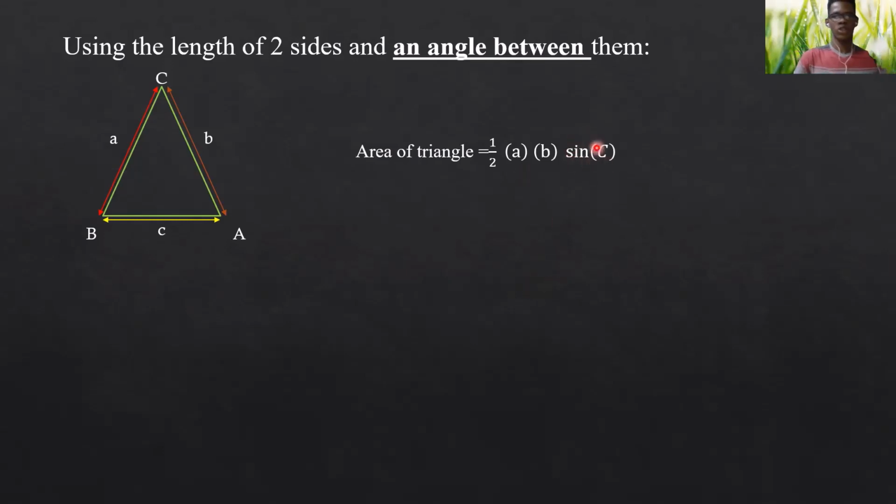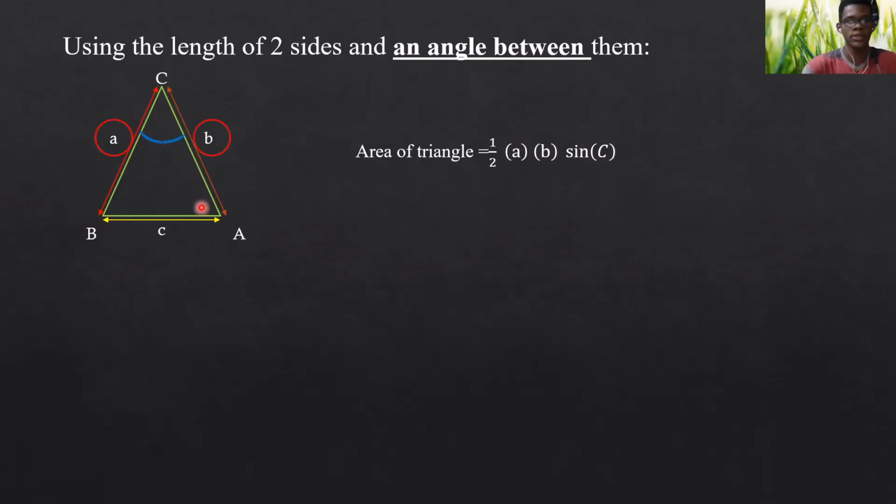But just know for now that sine is a trigonometric operation found on your calculator, right? And we only see it with trigonometry, which is triangle geometry. Moving on from that, once again, the formula here is half AB sine C, which means A and B can be two sides of the triangle, and C just has to be the angle between them, sine the angle between them. So looking at this triangle, yes, this is A and this is B, but as I said before, this doesn't really matter once you have the length of two sides and the angle between them.